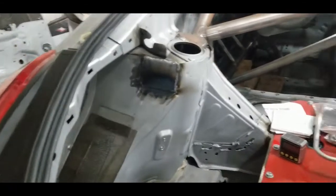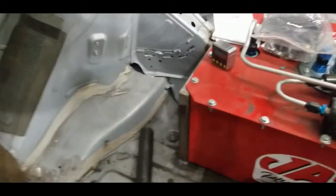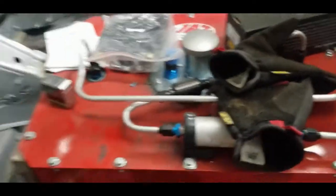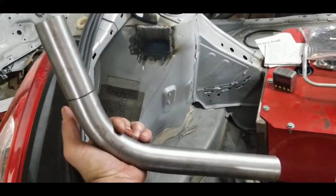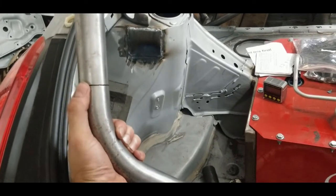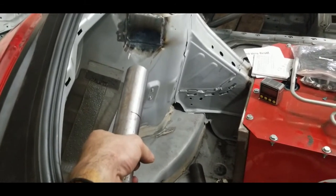Alrighty, so we got the patches welded in, or the attachment points that the rear tube is going to have to the chassis up in the shock tower. We got those welded in. So the next thing that we did, and I didn't show this in real time, but I used my cheater bar, which is a 60-degree bent piece of DOM with a slot cut at the 0 degree mark, which for me is the face of my JD Squared die. I think it's a Model 3 that I use.